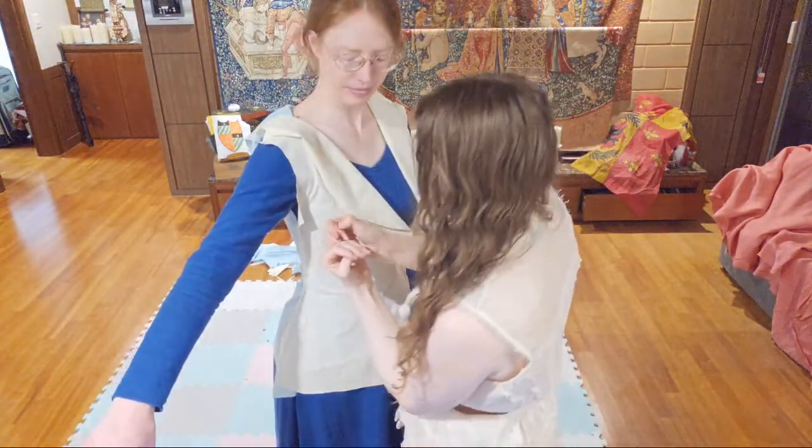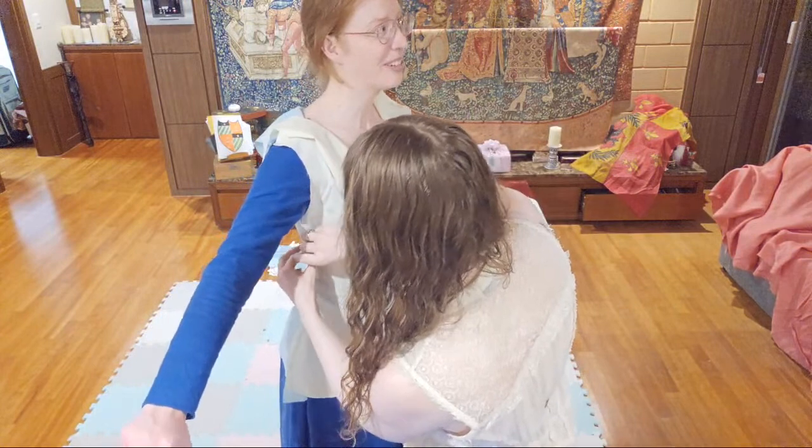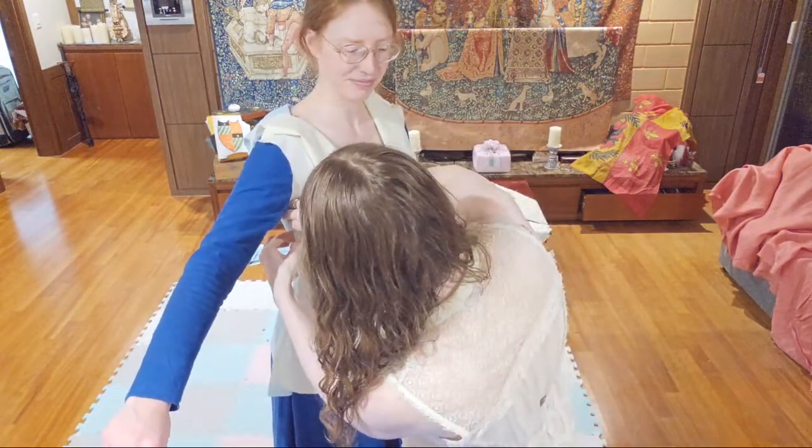Wait, how? Oh, no. That's a saggy pin, isn't it? That's all pointing upward. Sorry. Yeah, that's going to bleed. Oh, it is bleeding all over the place. Look at that. Fun, fun, fun.